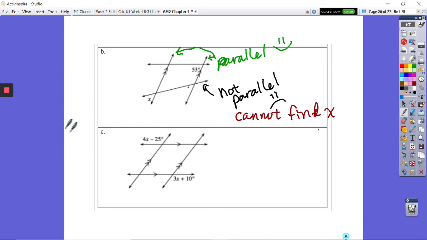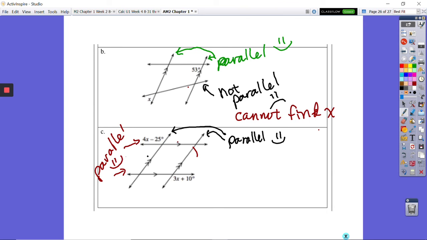It's too bad. All right, let's see what we can do with C. So I'll get you started. We've got all parallel. C, parallel, parallel, parallel, parallel. Lots of parallel. So these two are parallel, and these two are parallel. These two are parallel. Okay, so those are parallel, those are parallel, those are parallel. Awesome. Parallel lines makes me very happy.